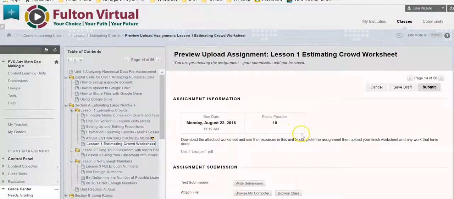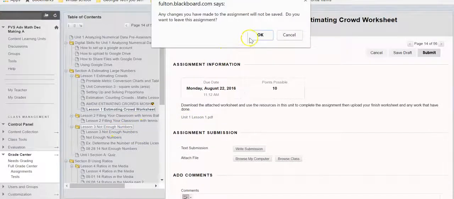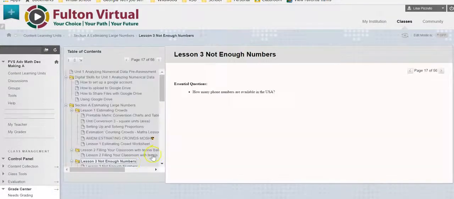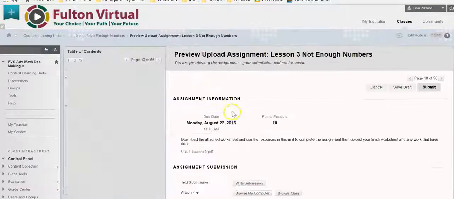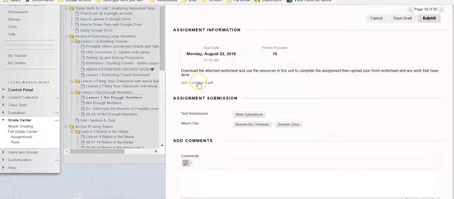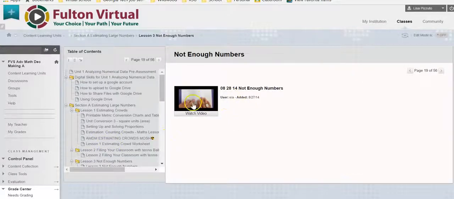assignment worksheet. Now for every assignment you're going to have to download the worksheet, and there's a video on how to go about doing assignments, so I'm not going to talk about that here, but you'll have to download the assignments. Now in most of the lesson sections, the assignment portion is actually prior. That's usually the first thing that you come to is the assignment. So download the PDF, and then as you move to the next slide, you'll notice, and you can go ahead and hit OK, there's a video showing you how to answer some of those questions.